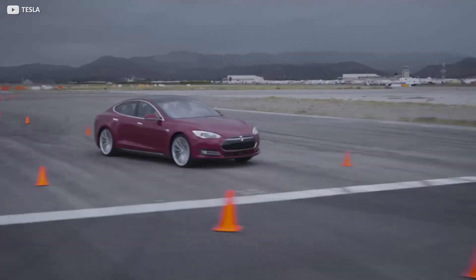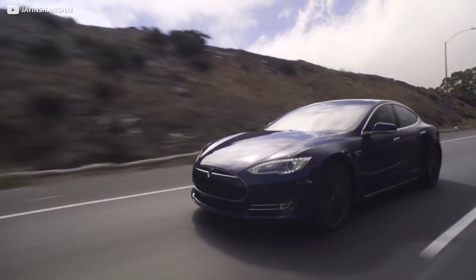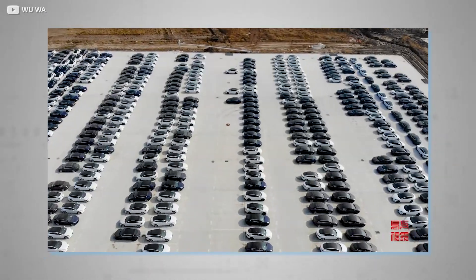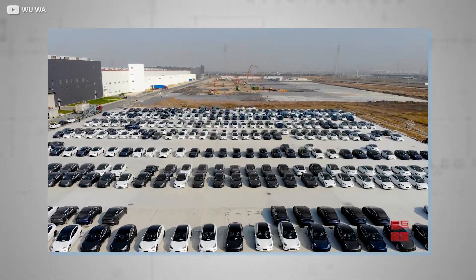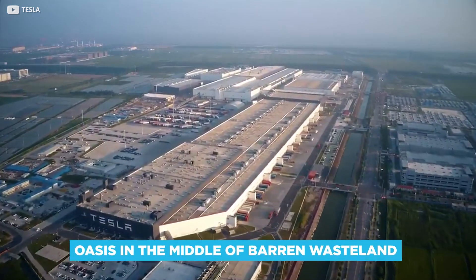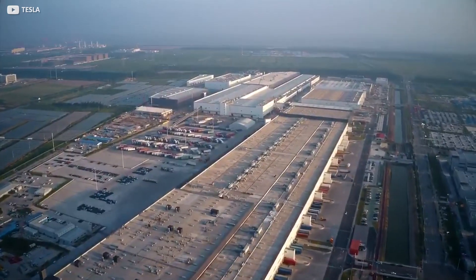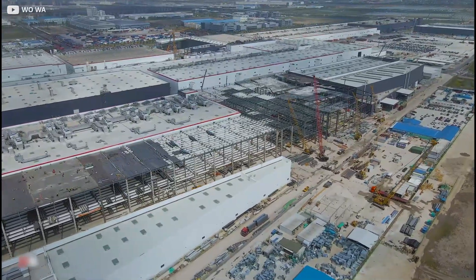Just like inside, a network of roads forms the area just outside the factory, used not only by truck drivers but also to transport assembled Teslas to the parking lot. Drone footage shows hundreds of spaces filled over numerous days with made-in-China Model 3s awaiting transportation to their customers. At over 860,000 square meters, the site is vital for shipping such numbers of finished goods. Videos show it as an oasis in the middle of barren wasteland — meaning, if needed, there is room to expand operations and outgrow the current four walls.